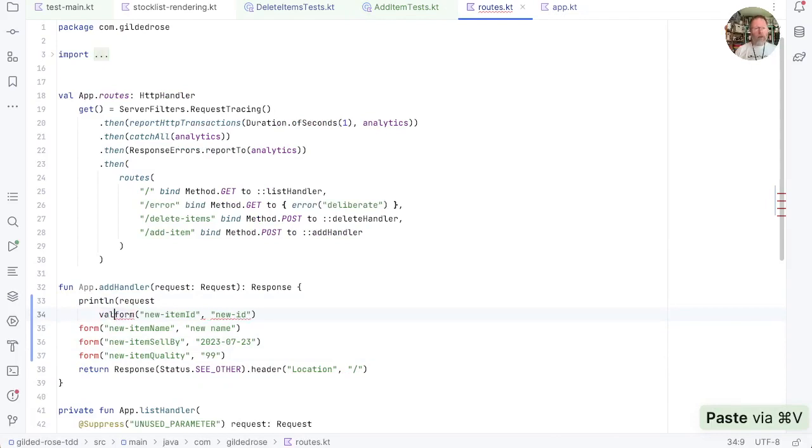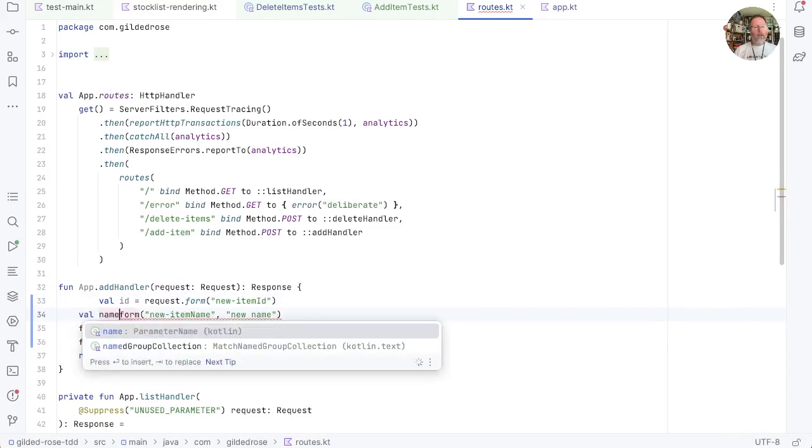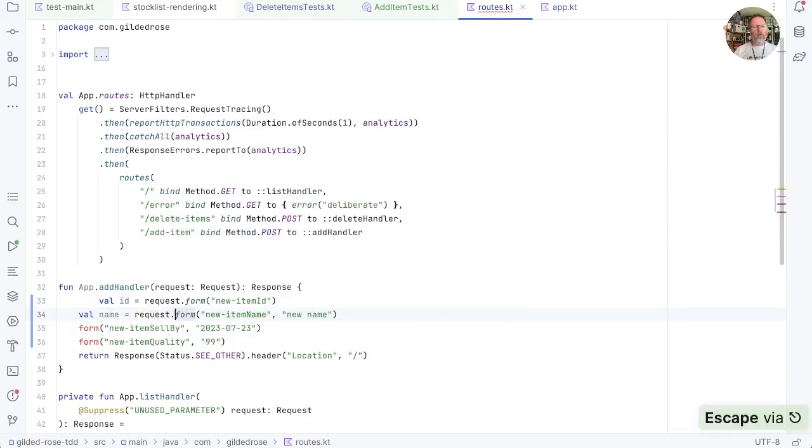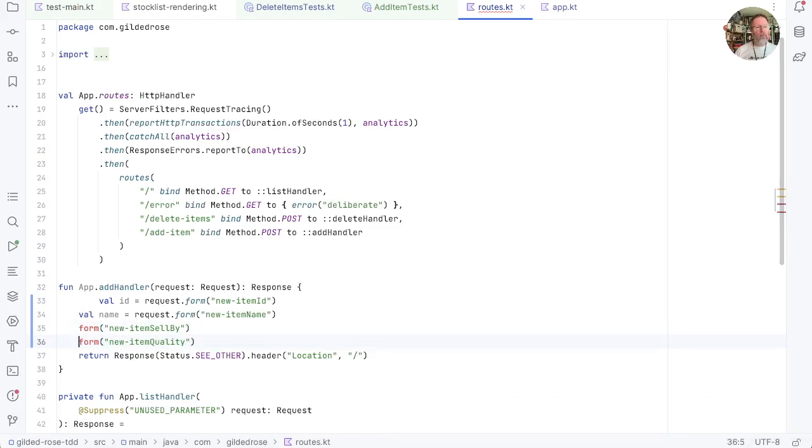And I think we can say val id is form from the request. Get rid of that. Oh, that's good. And our name is request form. So these are extracting the strings from the form. I think we could probably go there, there, there, there, delete those, delete that, put in that and that, go to the beginning, multi-select here, say request.form.